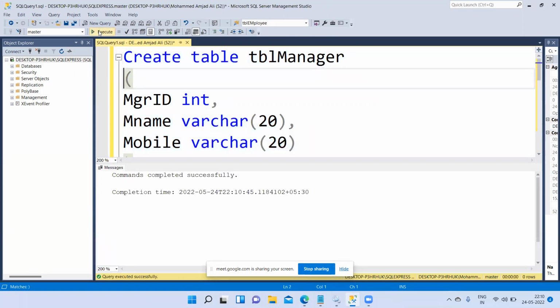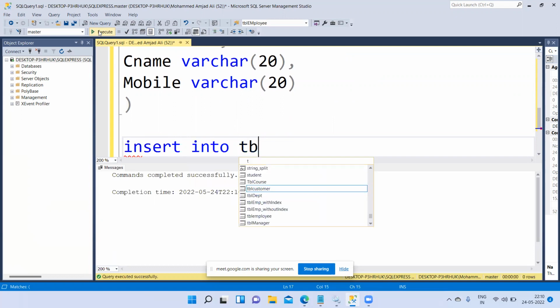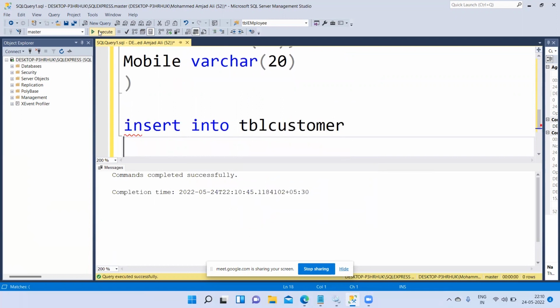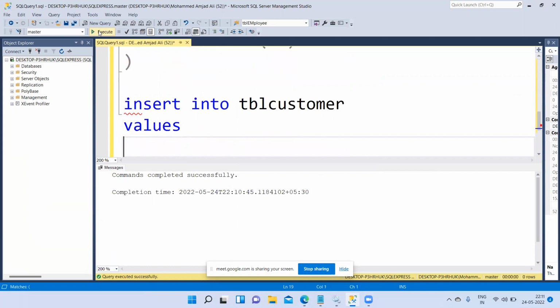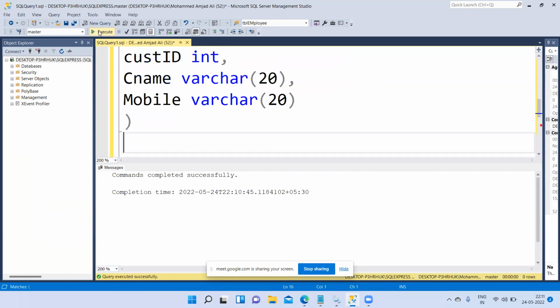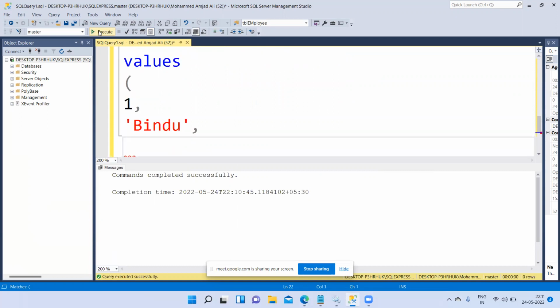Now I want to insert the records. First I'm going to insert into TBL customer, inserting the values directly. Customer ID one, first name Bindu, and some mobile number.